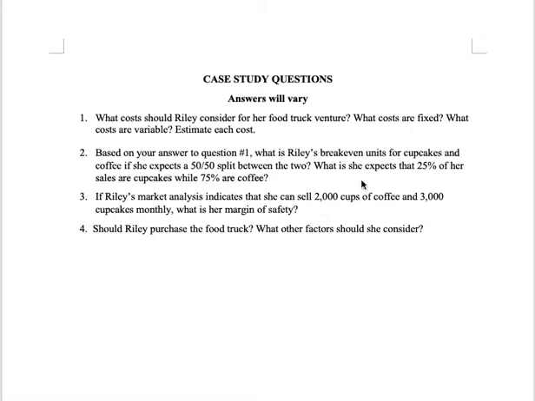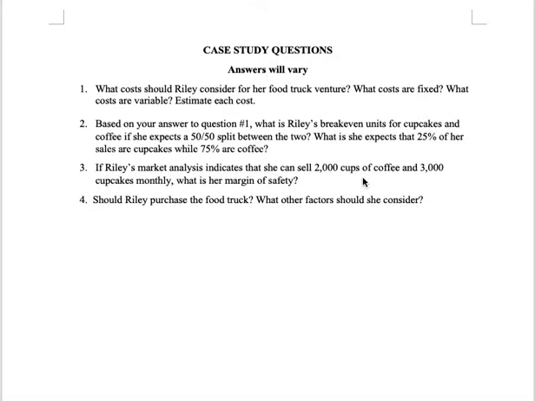So here's your questions. What cost should she consider for her food truck? Obviously, she's going to have to buy or rent a food truck. Again, you're going to have to estimate that. But what I'm looking for is to make sure that you're considering all the other expenses that can come into that, and are they fixed? Are they variable? Are they mixed? And again, open-ended, you have to estimate this just in order to answer the questions.